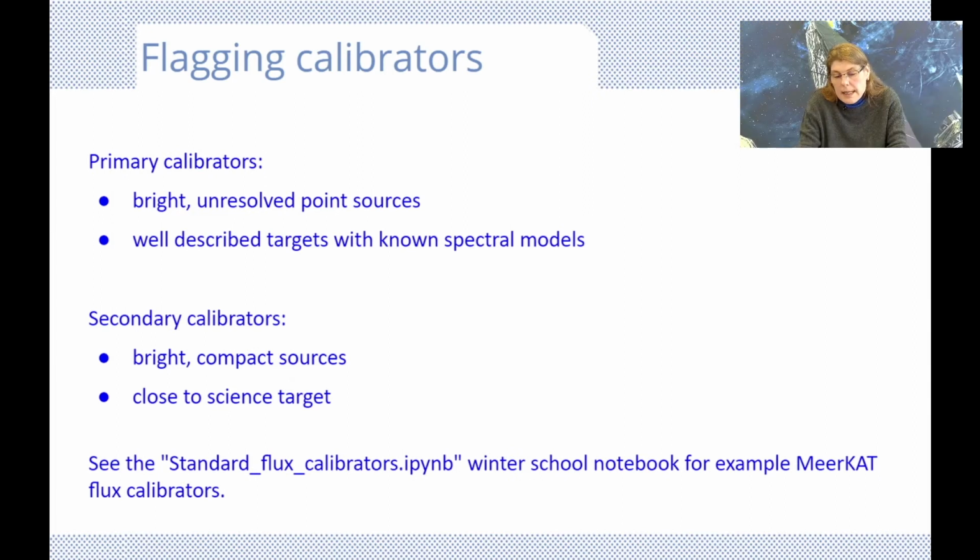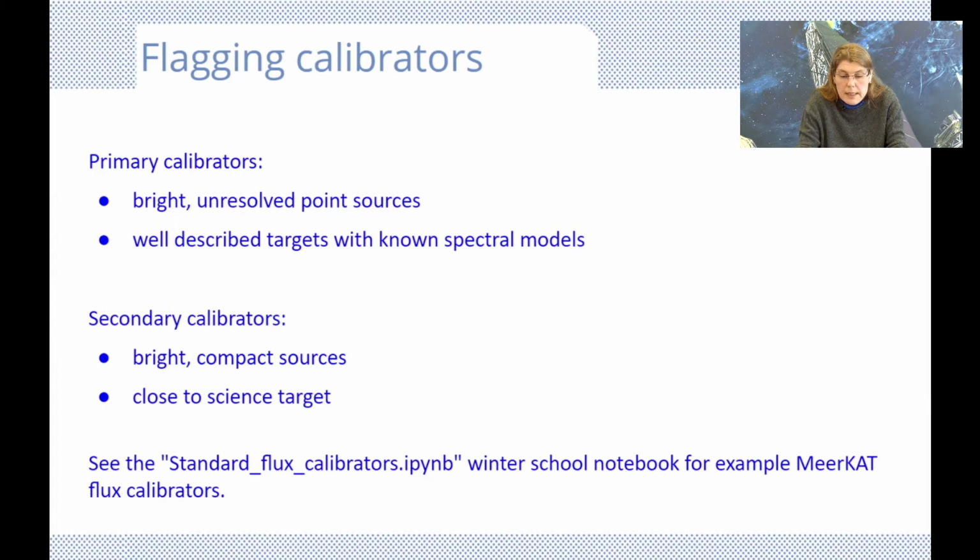Since the antenna-based calibration solutions are determined from observation of calibrator sources, all bad data for a calibrator source should ideally be removed before determining the calibration solutions. Calibrator sources are easier to flag because for the most part they are bright and you know what kind of source it is, and therefore you know what to expect from the visibility data.